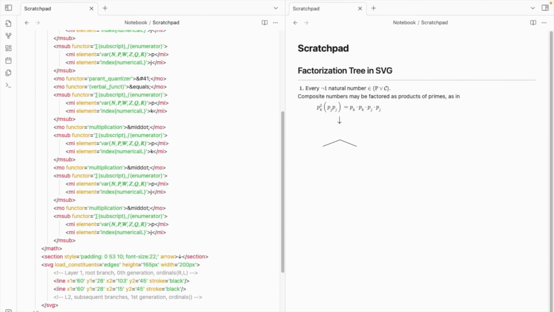Once again, ordinals right to left, in terms of order of appearance. Great. Okay, there we go. So 105, 80, 148, 100 for my tertiary line.